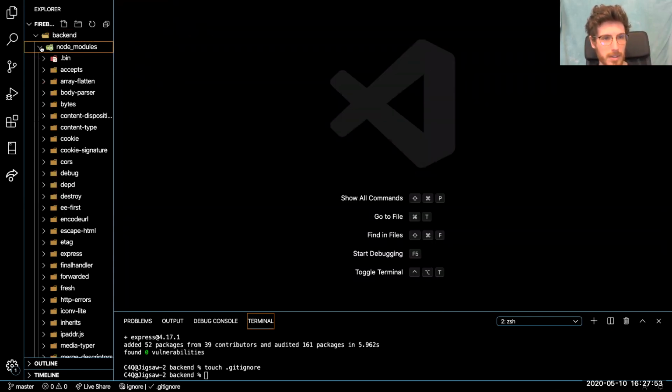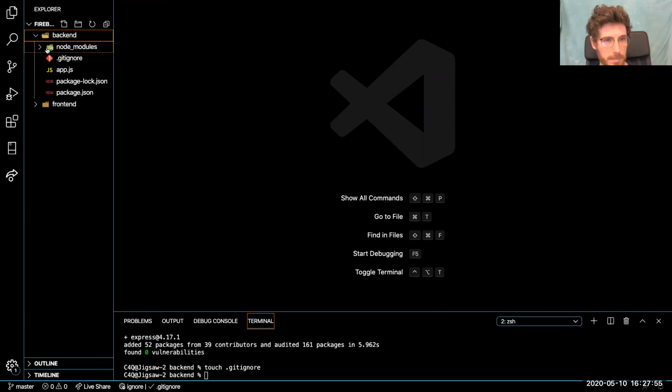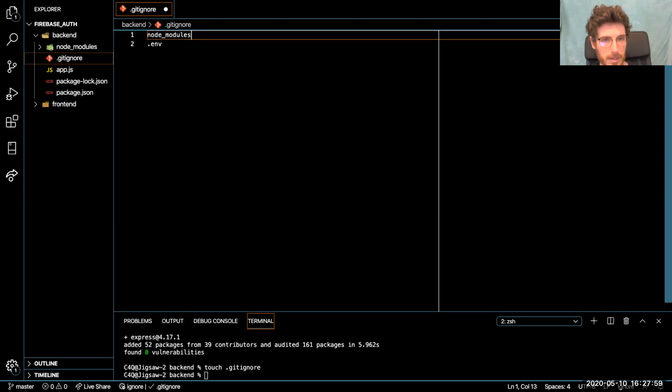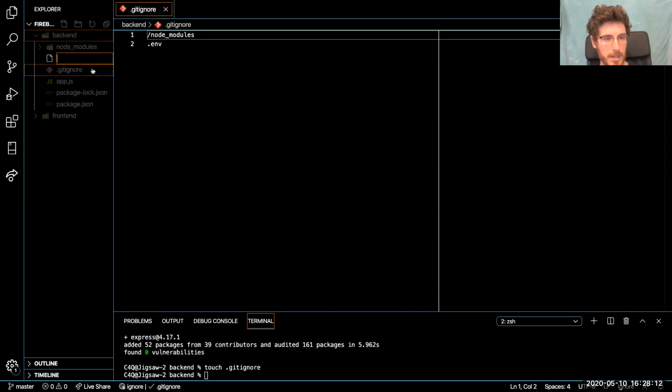We'll see that those should be grayed out now. Doesn't look grayed out, so node_modules, maybe I'll do a slash here. And let's make our .env.